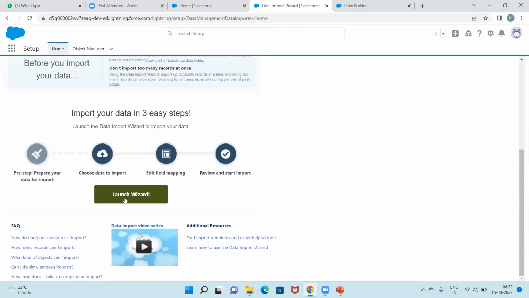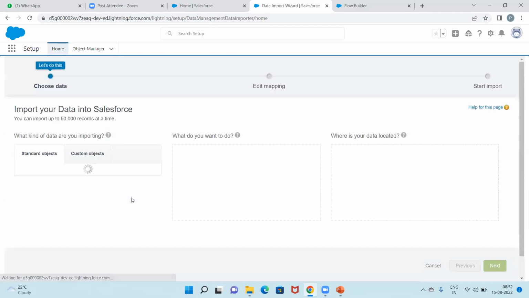If you launch the wizard, we can map the data for accounts and contacts, leads, solutions, and campaign members. These are the standard objects which you have in data import wizard. And custom objects. What are the custom objects we can create here? We can upload the data into our custom objects.